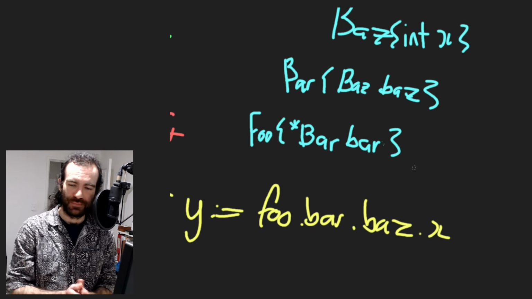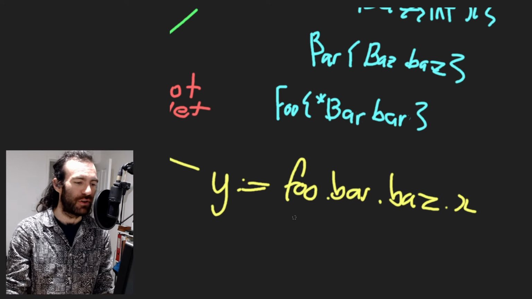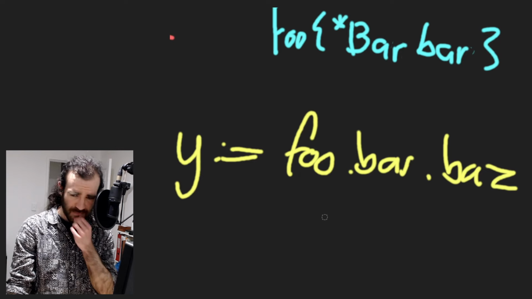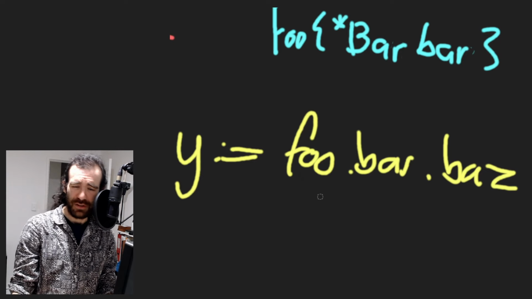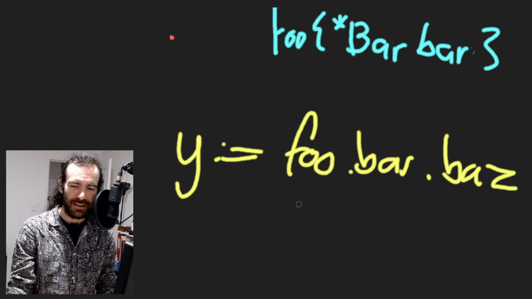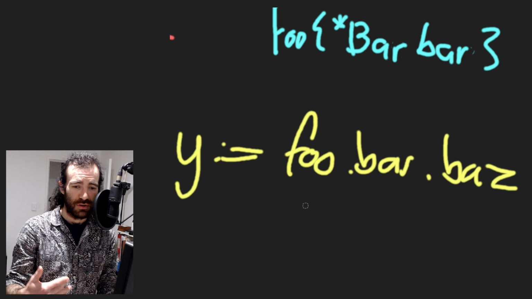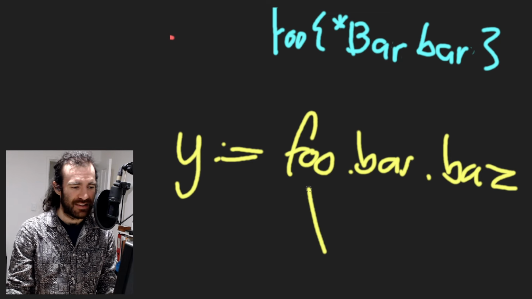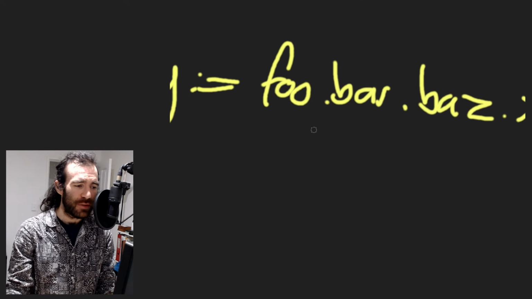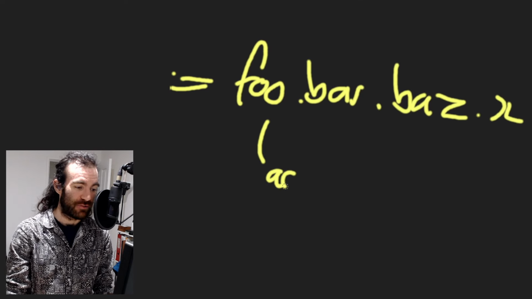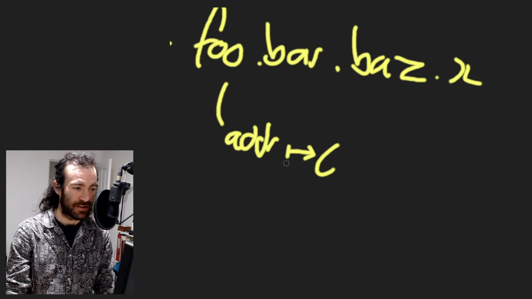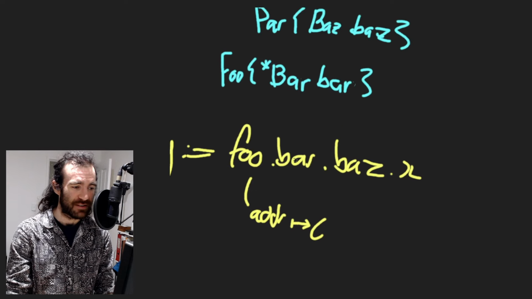Now, how do we do this? So, foo is a variable. Let's say it's not a pointer. So this variable is still going to be a pointer, right? Even if it's a struct value, we get it by having a reference to where this is as a local. So it's kind of like a reference to it. So we say foo, and we can turn this into an address, right? We can load that address into, say, the C register. Okay, so now we have an address in the C register.